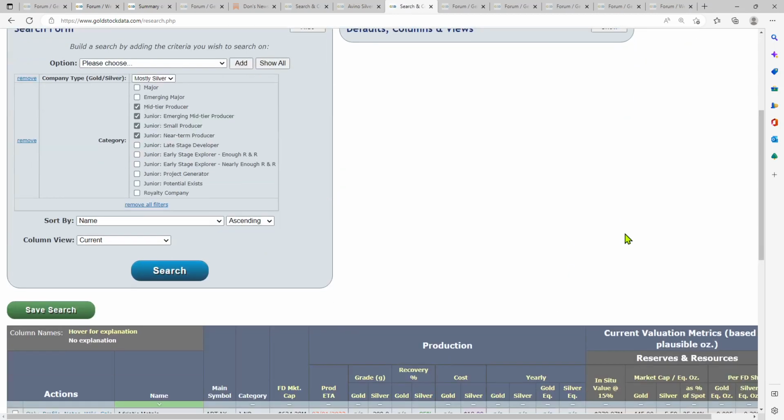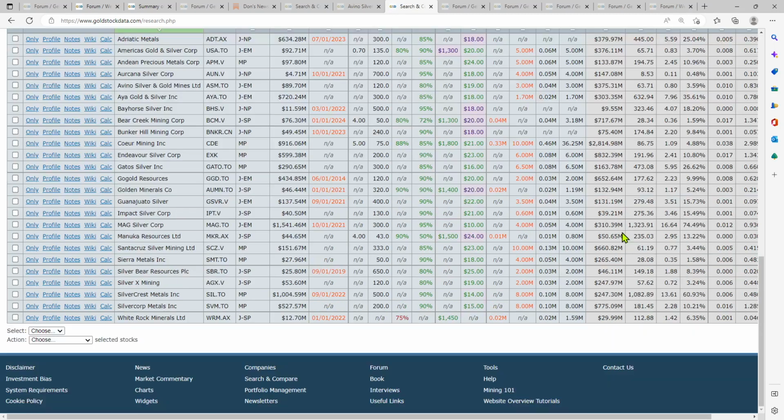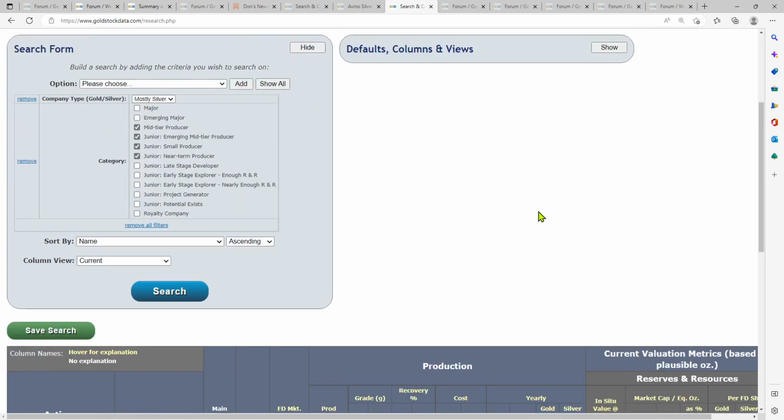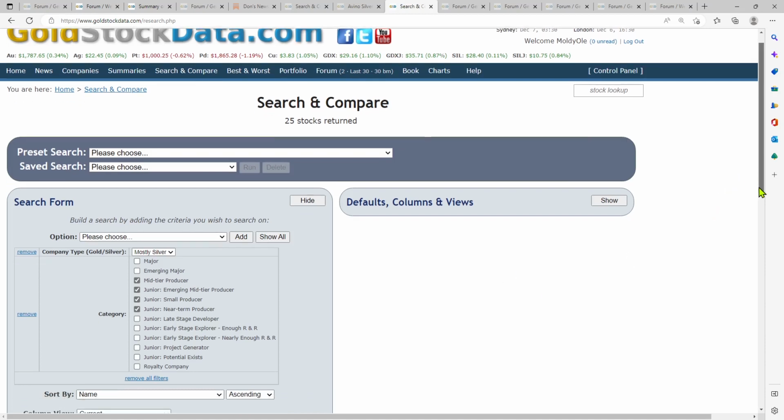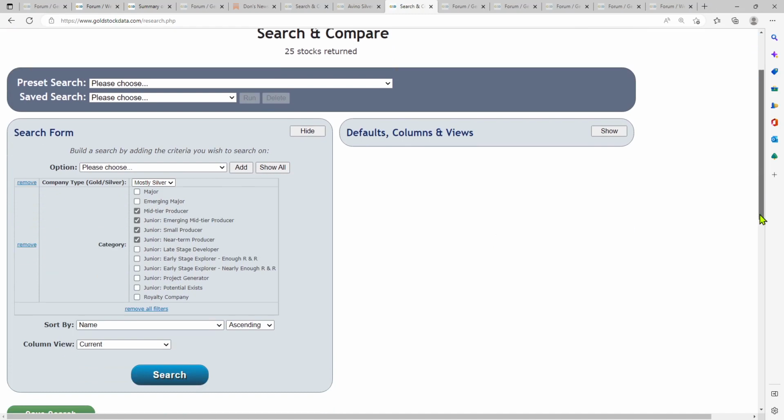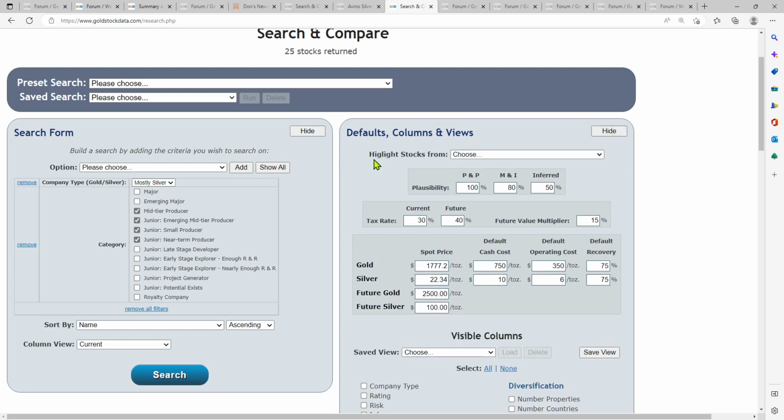All right, so here we have a list of 25 stocks. Now that's probably more than we want to consider, and depending upon our knowledge base and our comfort, we might want some assistance. Maybe that newsletter that some members have asked about, who can give me some insights? Well, Don can give you some insights. He gave you some out here, and I put that into a portfolio. So I'm going to highlight one thing you can do. You can highlight stocks from a portfolio.